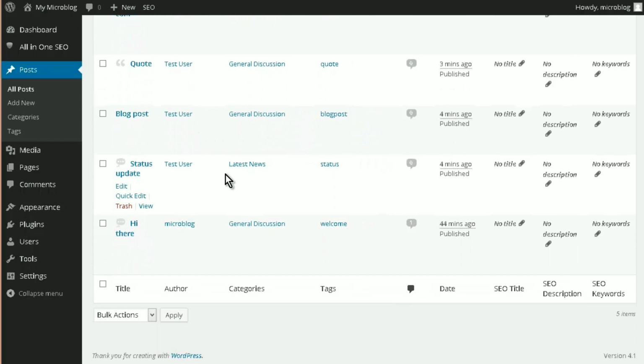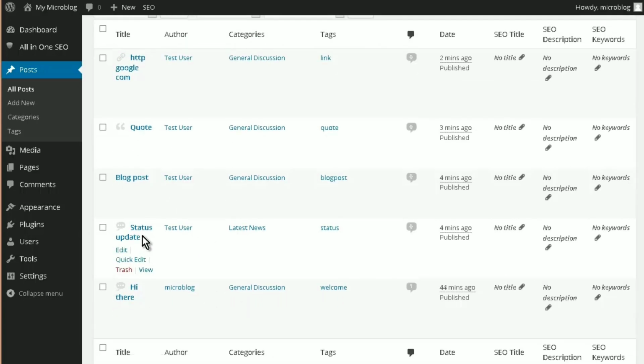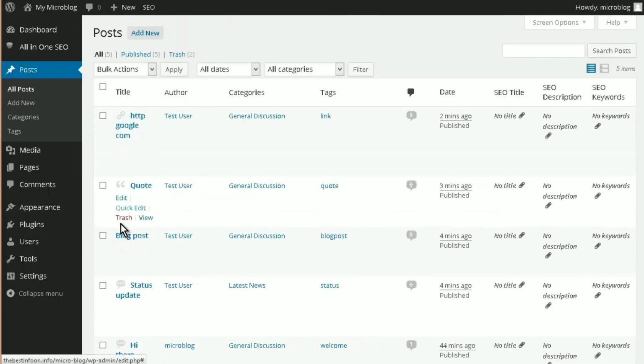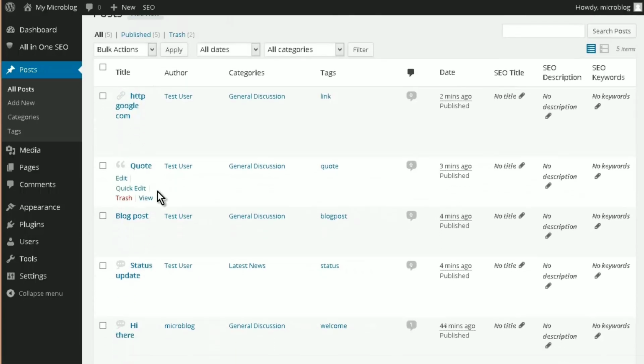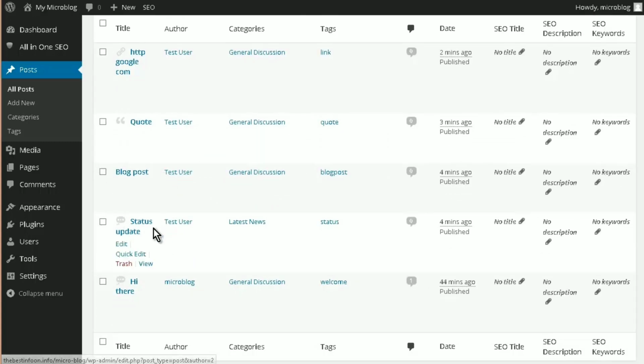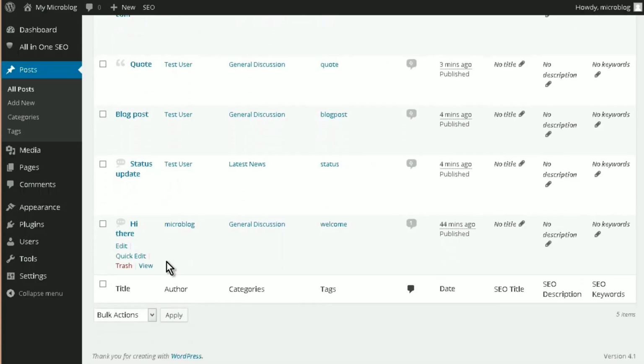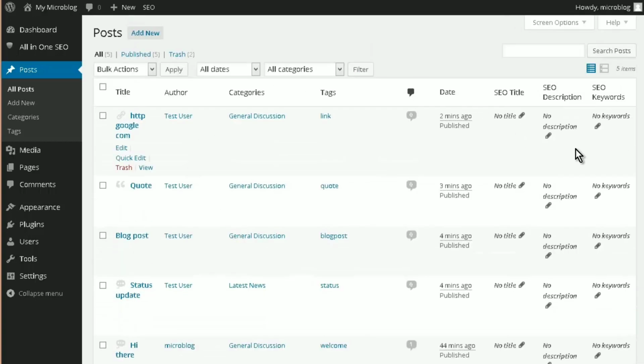Okay, and then you'll see the way things are put in here. So we have the different users and the different things in here. So we have quote, blog post. This is our status update. Okay, so it all gets put into the post here.